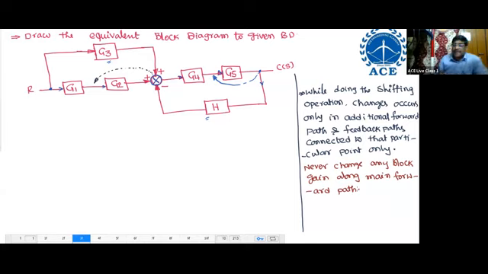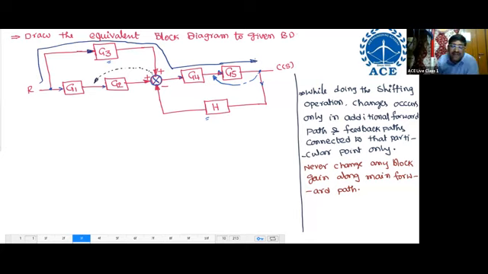Okay, so now what happened? To this summing point, G3 and H are connected, so G3 and H change. Now before shifting, what do you do? We identified that there is a change in G3 and H. G3 is a forward path. First we'll go by the procedure, after that I'll tell the shortcut. First you write the forward path gain from input to output.